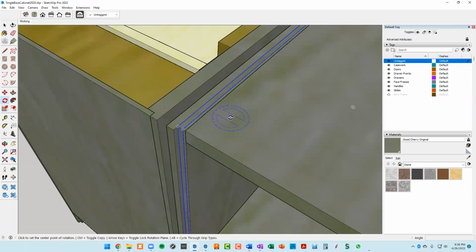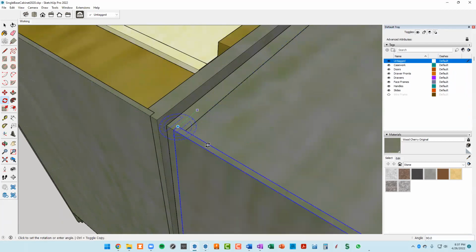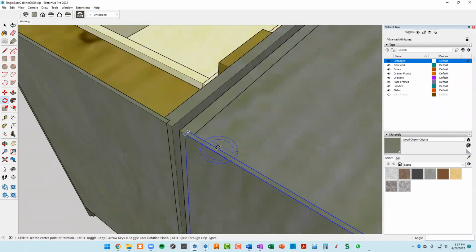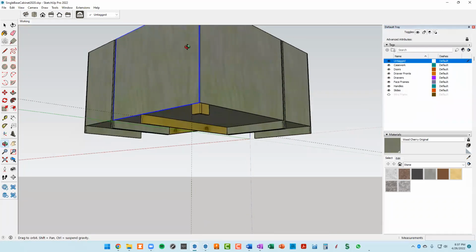And the easiest way to get the rotate tool on the right plane is to hover over some other plane that I know is the same, and then I can hold my shift key down. That will lock it in. So now I can click a second time, click a third time. Now this third one, I'm inferencing this line right here to get it in position. Okay, so very quickly, we've got our back on.